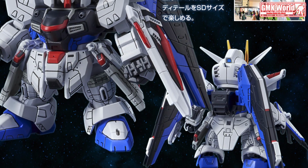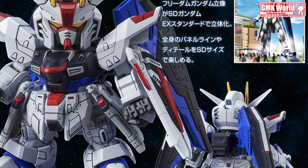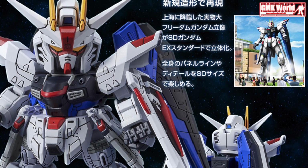The kit's release celebrates the Gundam China Project, and the erection of the 1-1 scale Freedom Gundam in front of the Mitsui Shipping Park LaLaport in Jinqiao, Shanghai, China.